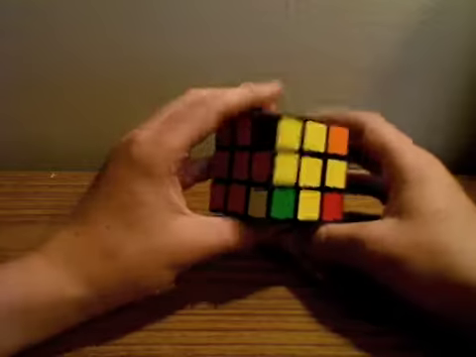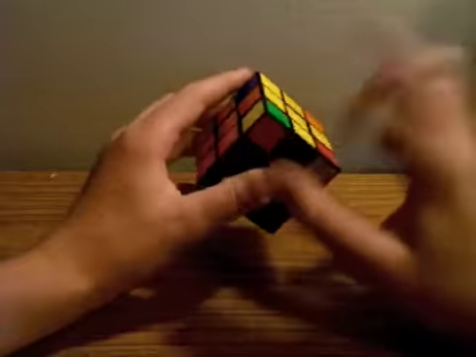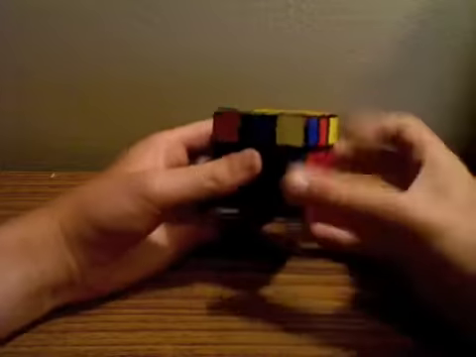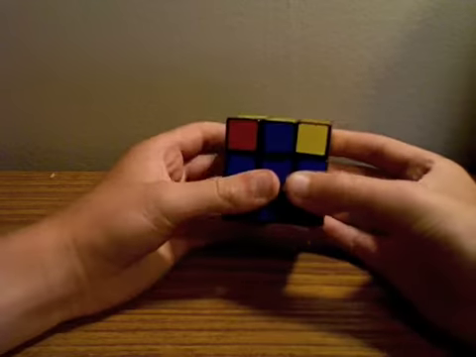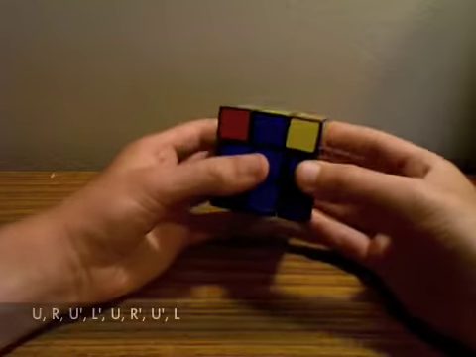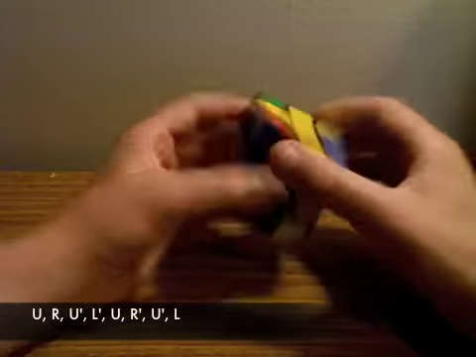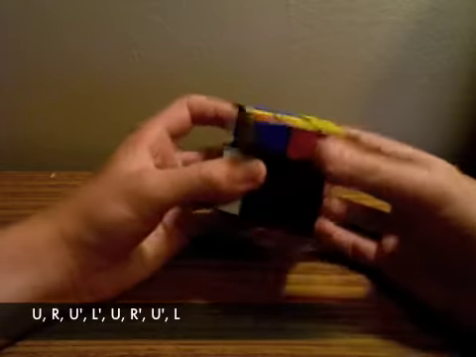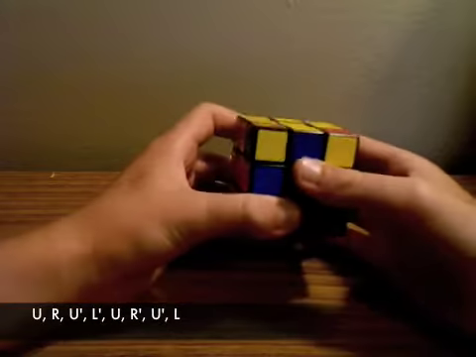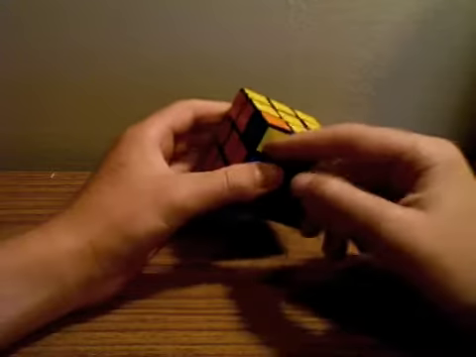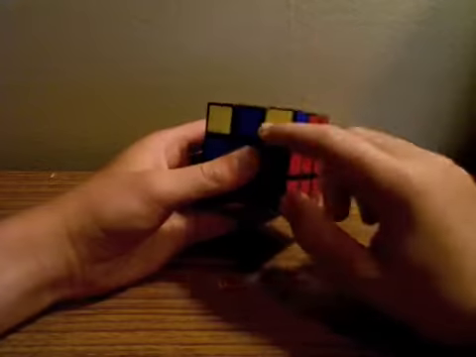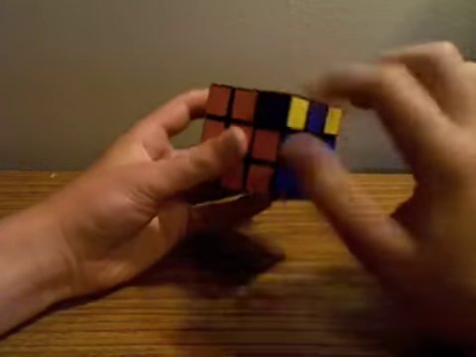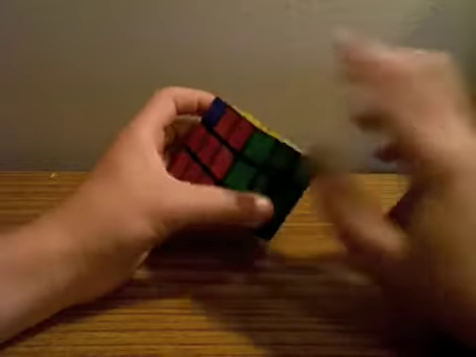Now if you look at the corners and see they're still not all permuted, this one is solved, so hold the cube so that one is in the top right corner. Do the algorithm again: U, R, U', L', U, R', U', L'. And I see this one in the right place, this one here in the right place, and these two are both solved.